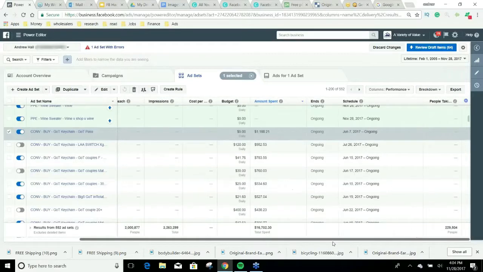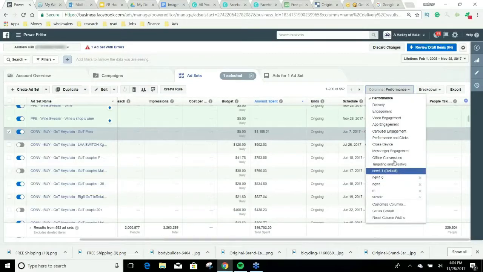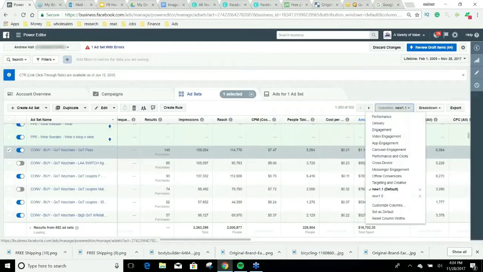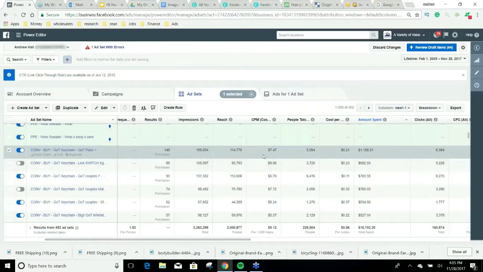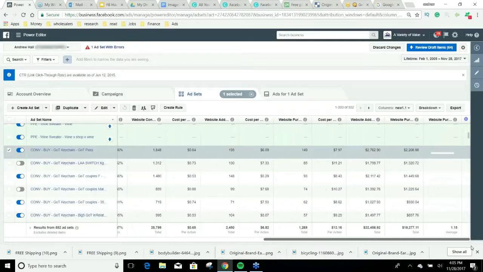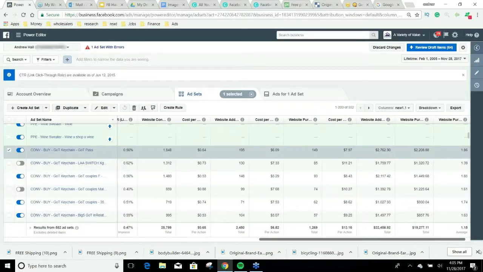But you want to look at, so I have a special column, because these are what Facebook auto-populates. So I do a new column, and you can go in here to customize your columns, and then you can choose which columns. I choose these. So CPM, I look for a low CPM, but really the most important stat is purchases. You could have the worst everything else, but if you're getting purchases and they're profitable, that's the ROAS, return on ad spend, the most profitable stat on your ad campaign.